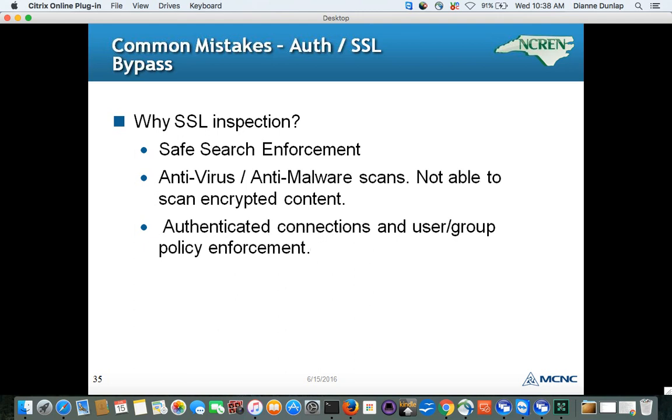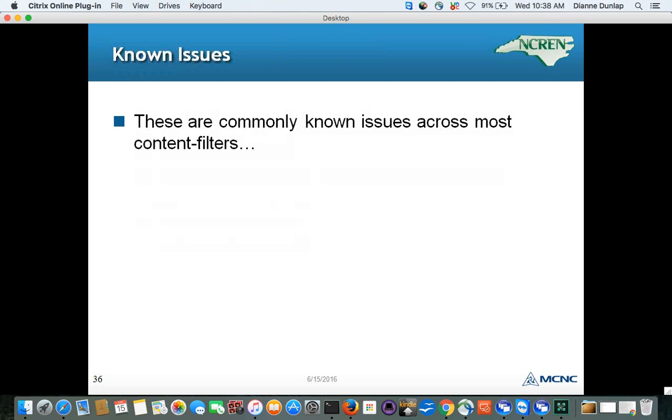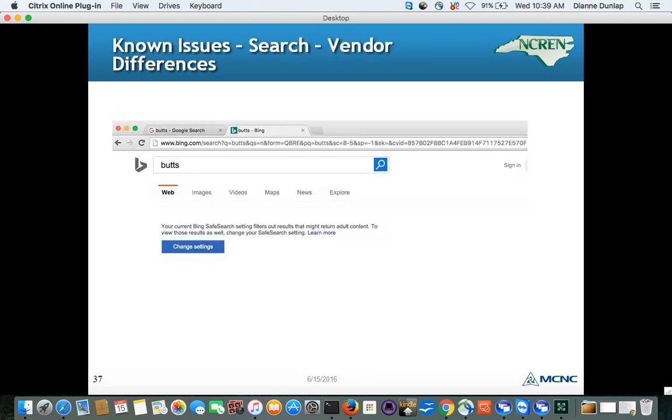Okay. And we have some commonly known issues across most content filters, not just Zscaler. First, we're showing how different search engines have different definitions of safe. Bing seems generally safer than Google, and here we show the search for butts.